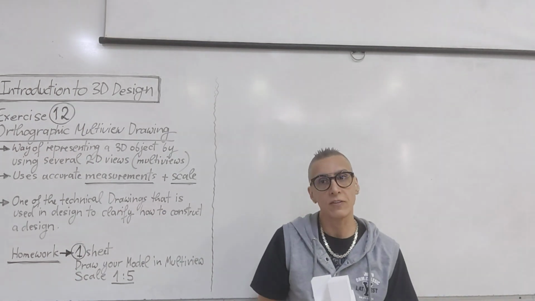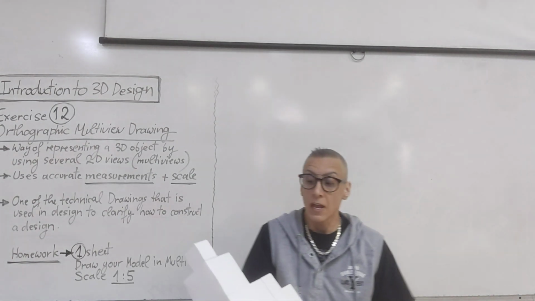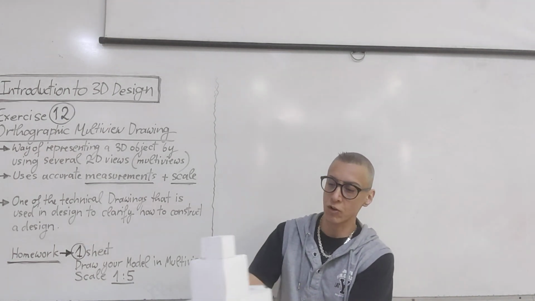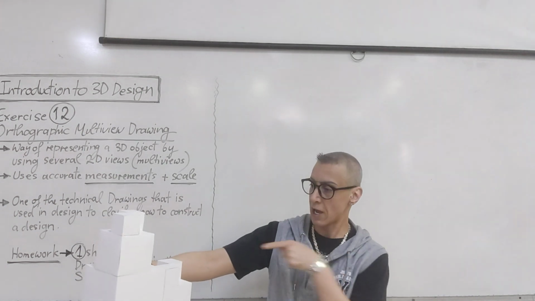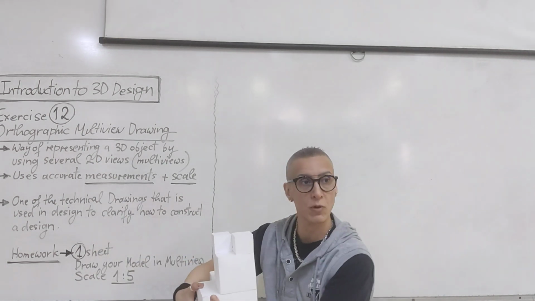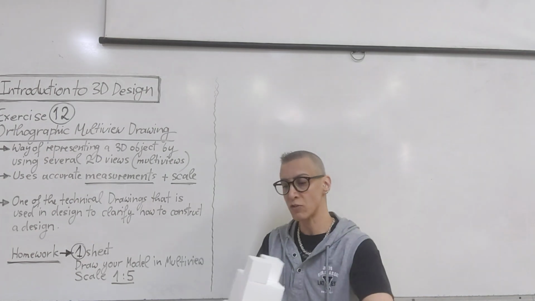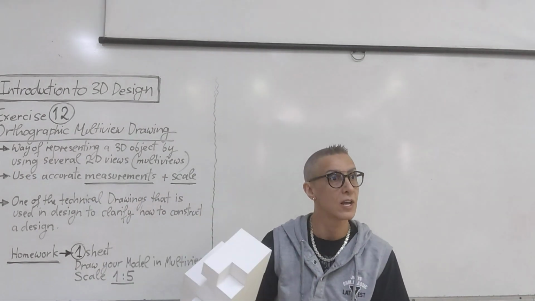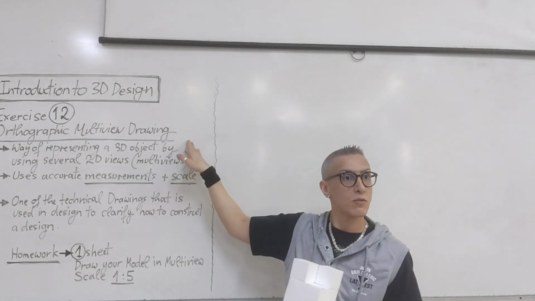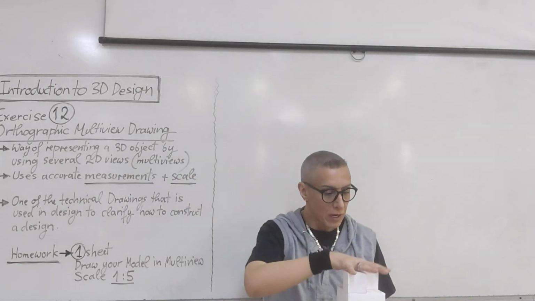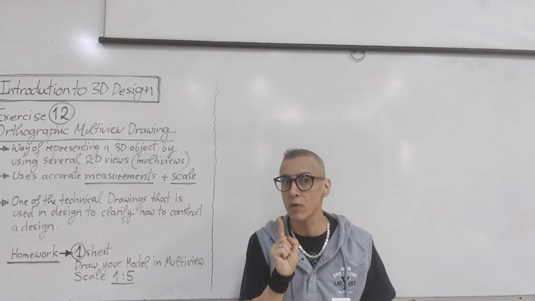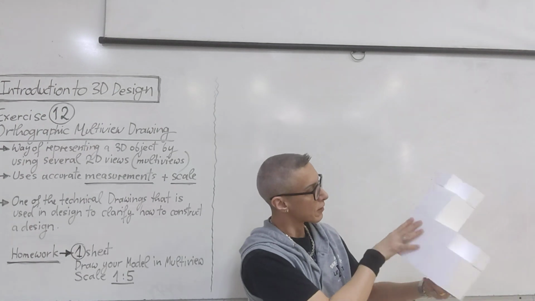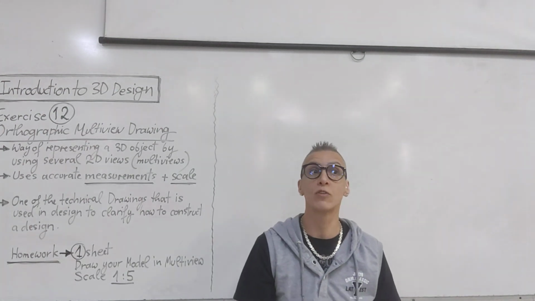So, when you design something in the future, like a new design, you need to represent your design from all the views. So, if you take this object and you draw it, let's say in perspective, you will have this view, for example, but we will not see what's happening here. Okay, you can draw it from another view. Okay, but still, there are many views that we haven't seen, okay? So, the orthographic multi-view drawing shows an object from all its views. So each view we draw separately. This view we draw separately, from here, from here, from here. Each view will be drawn separately, okay?